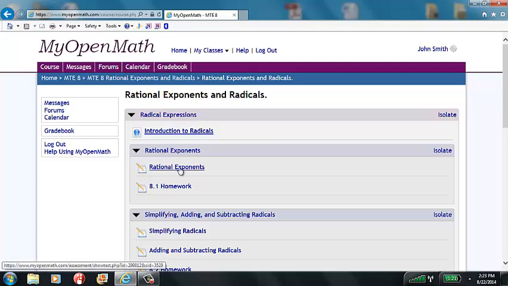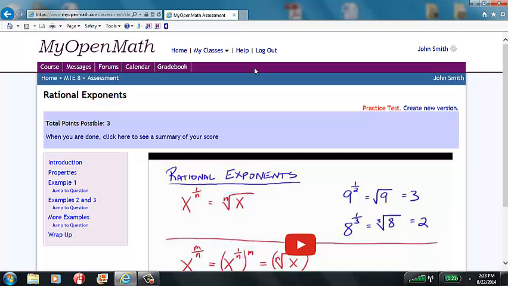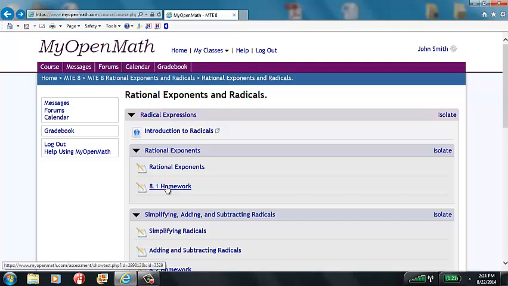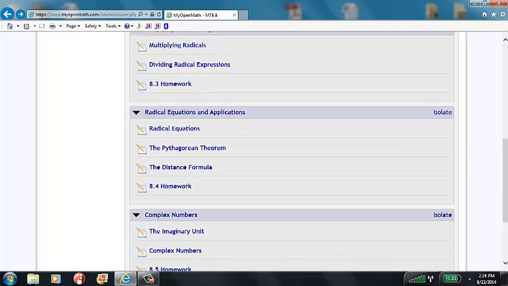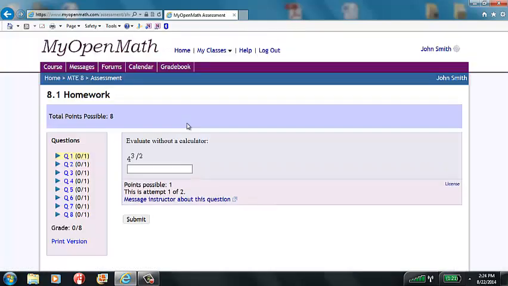Also, a link to some videos with examples and homework. With some of these courses, not just videos, but text you can go and read. And what you basically need to do is just go down in order, reading any documents that are there, watching any videos that are there, and then the homework.